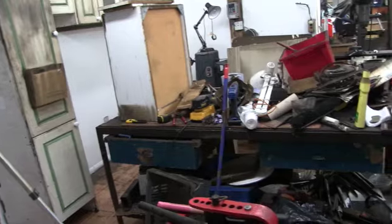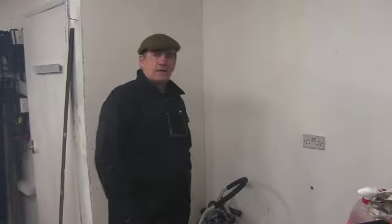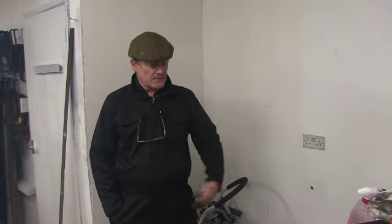But I'm really in desperate need of another skip now. Can't move outside. As I'm saying, I've really got to get another skip, because this chest of drawers is going to have to go in it when I've emptied that. There's all sorts of stuff. But outside, I've only got a little pathway up to here now. It's just amazing. I'm not sure now if this is my third or fourth skip I'm going to be getting. But they've both been 8-yard skips, if there is only 2 of them. I think I've already had 3.